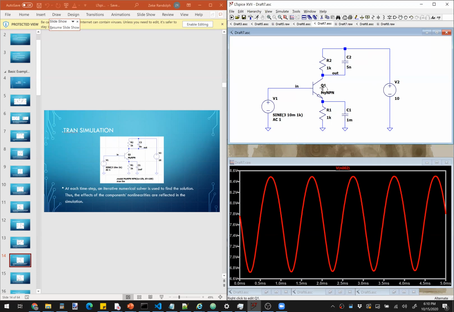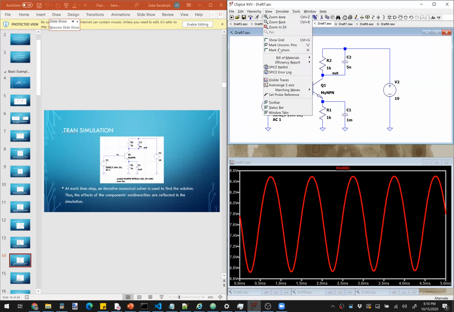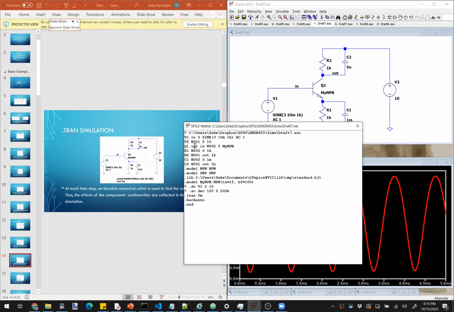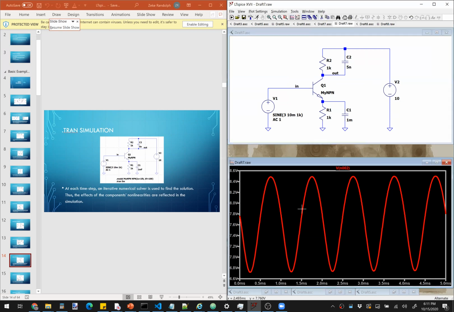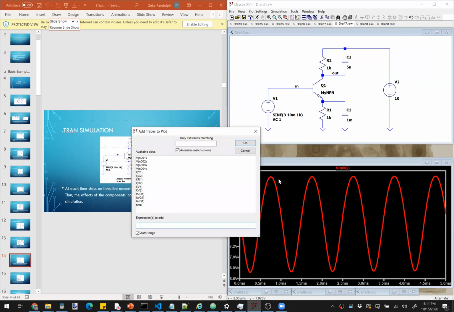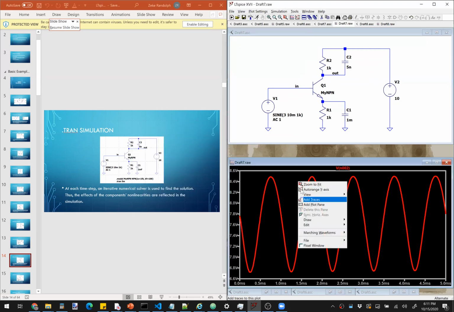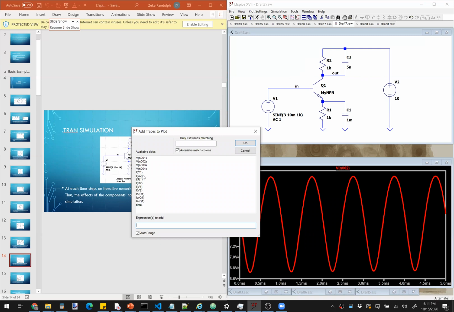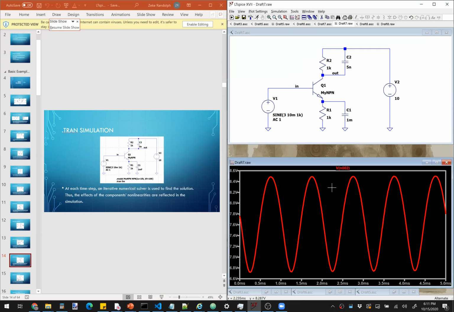But remember, the fact that I modified the schematic, the fact that I added these names, has changed the netlist. If I view the netlist, I'm going to see some lines in here that show out, the node that's named out, and the node that's named in. These are part of the netlist specification, but it hasn't rerun the simulation yet. So whatever waveform data is here is totally bogus. If I click add traces, there's nothing in here that says in or out because this waveform data is representative of whatever I simulated last time. So the fact that I changed the schematic means I need to rerun the simulation.